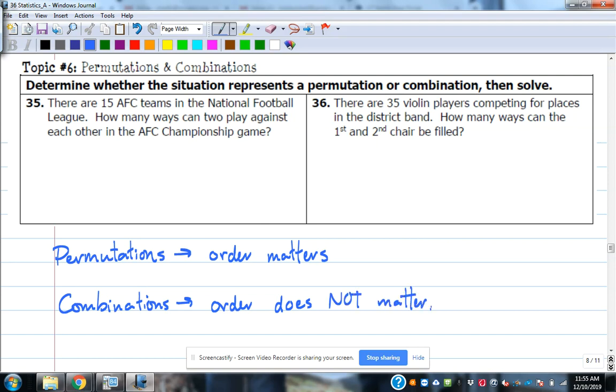Okay, so permutations is like arranging things in a certain order. So like if I wanted to find out how many ways there are to arrange these 3 people in this row in 3 seats, that's a permutation, because whoever's in the front seat's in the first spot, and you got a second spot and a third spot. That's a permutation, order, arrangement. Those words, when you see those, you think permutation.